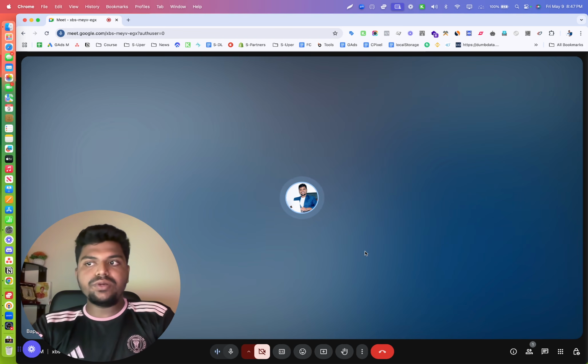We were only able to use this feature once we got the premium Google Workspace. As you guys know what the workspace is, but right now it's free. So everyone can use this feature once they're doing the meeting.